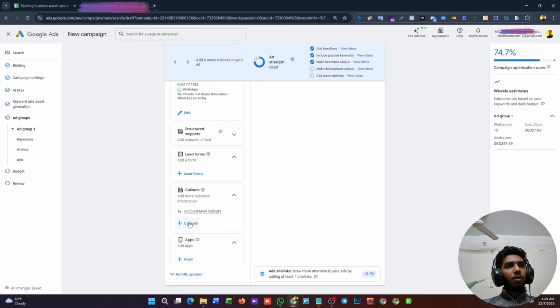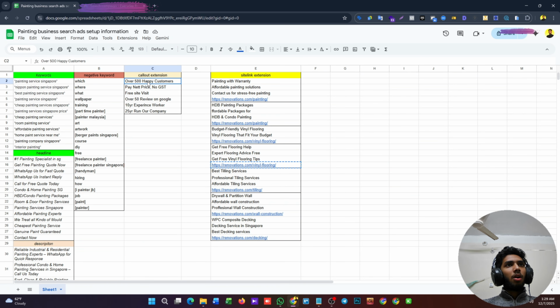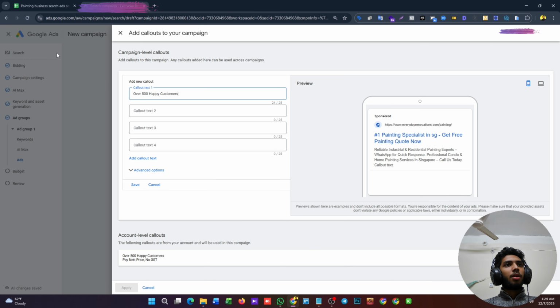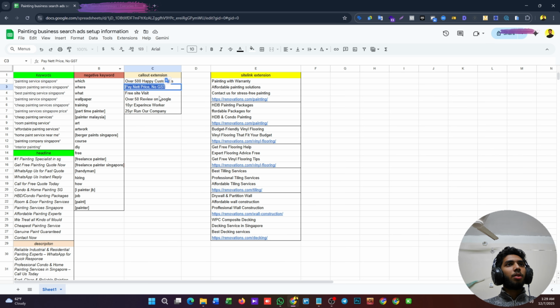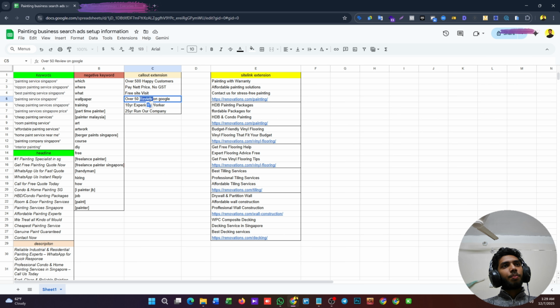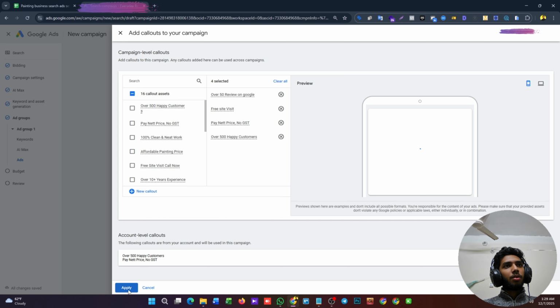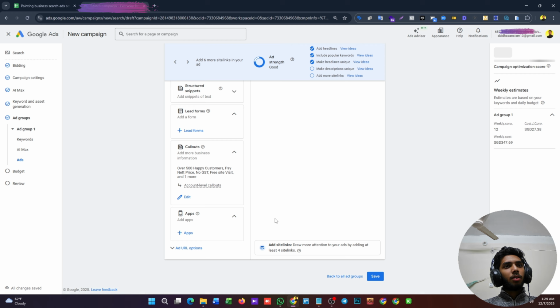And if I go to the callout extension, I put in my 5 selected callout extensions, copy and paste here, also the sitelink extension. And I click save and click apply. The sitelink extension is already done.